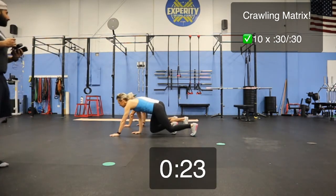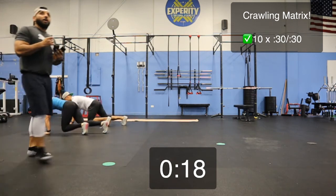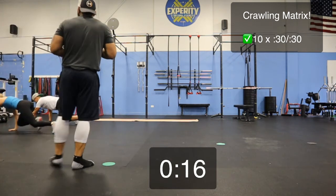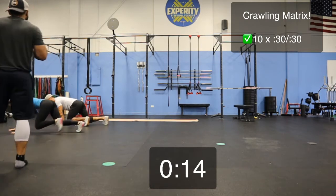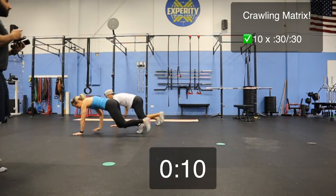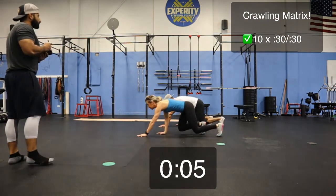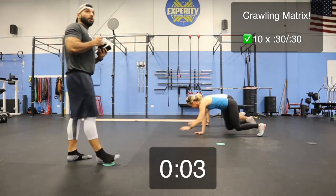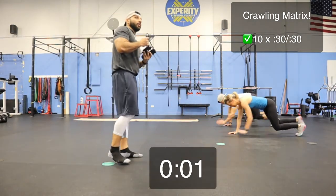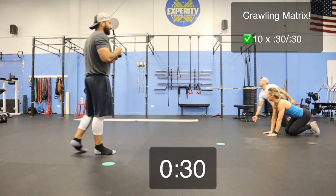There we go. Way to keep that form. Back's nice and straight, drawing that belly button in. We're at 10 seconds. Great job. And now they're going backwards. Looking good, crew. We're at 20 seconds. Here we go. Last 2 seconds here. 3, 2, 1. Rest it down for 30.